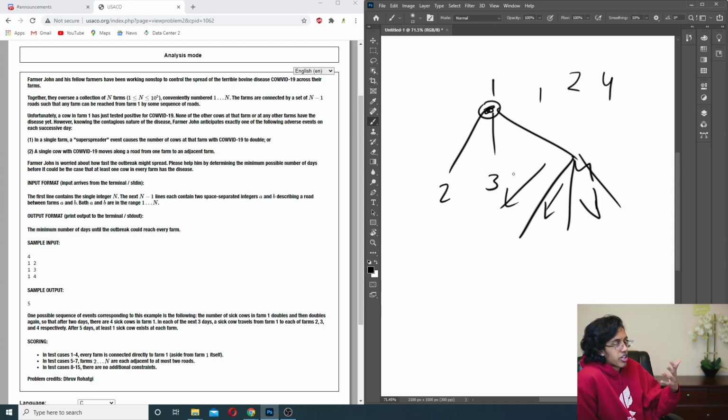So basically this is just kind of BFS, right? Or DFS? Yeah, BFS kind of. So basically you count how many children you have, and then you duplicate to that many cows, and then you send out those cows, and then you repeat the process for each of the kid nodes. All right, let's code it up.